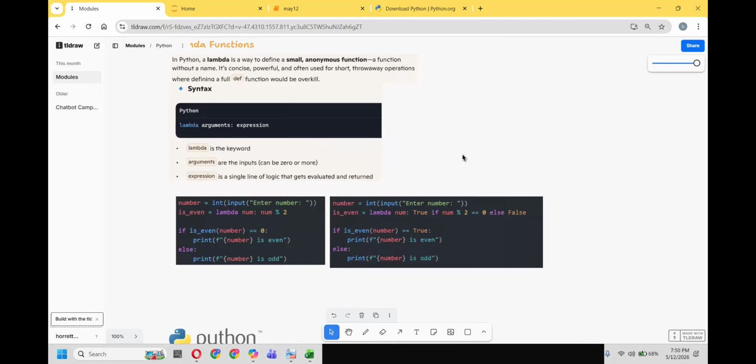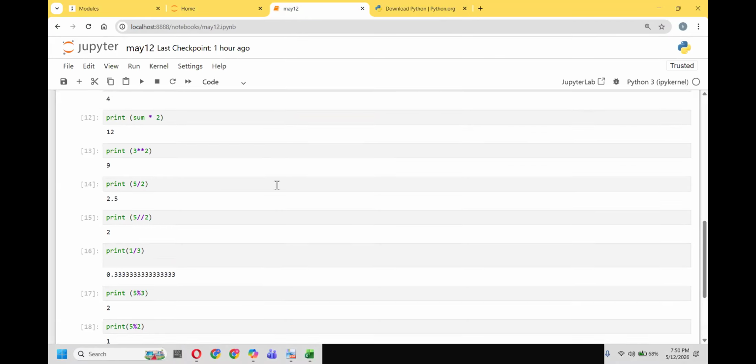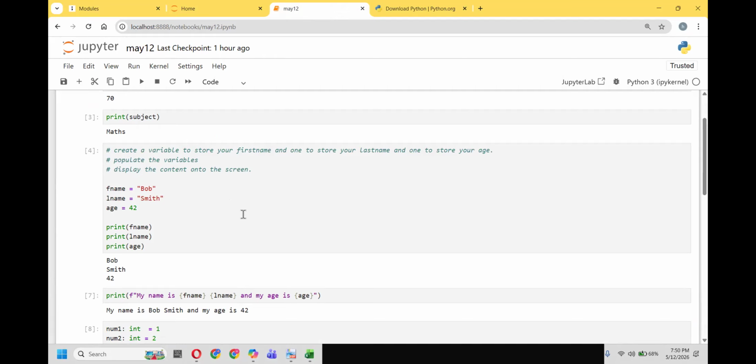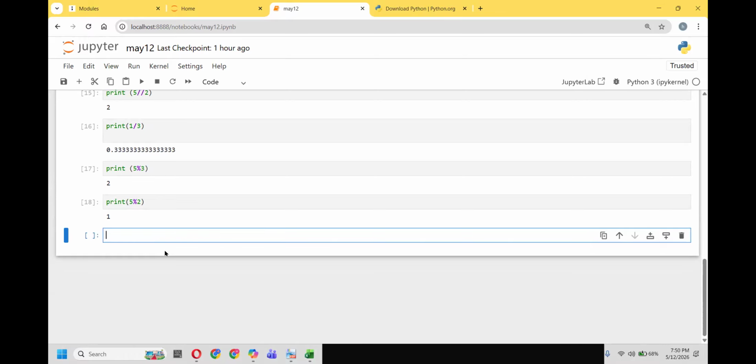So I'm going to introduce the input operator, because the challenge with what we have been doing so far is we are the ones who have been entering the values. And when I say we, I mean we as the programmers. We have been determining what the values are. But if we are going to write an application, it must be the user who determines the inputs to these variables. So I'm going to show you how we can get that done by making use of the input command. So here goes.